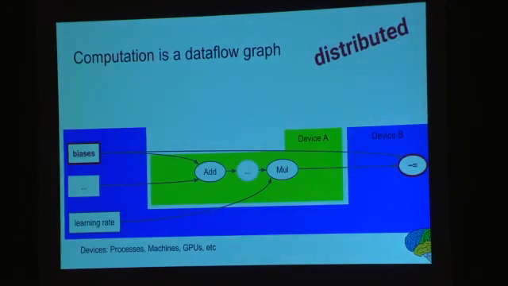As I said, we support different devices. So one of the tasks of the TensorFlow implementation is to take this arbitrary graph and to map it onto the set of devices you have available in your system. So in particular, device A here might be a GPU, and device B might be a CPU. And you want to have the graph expressed in such a way that the system takes care of mapping these computational operations onto different devices. And not every device is necessarily going to support every kind of operation, so the system needs to take that into account. And it wants to do so in the most efficient way possible. So it'd rather use a GPU for big matrix multiplies than use a CPU, for example.